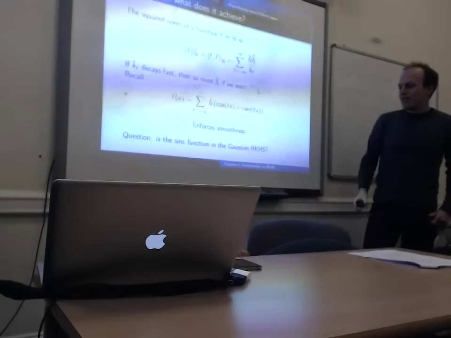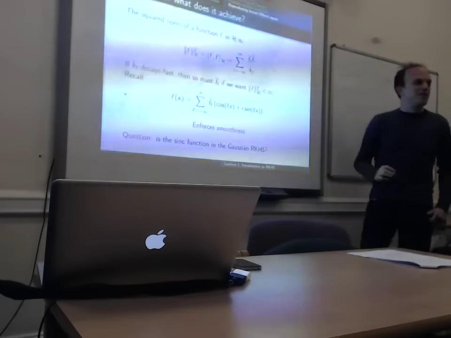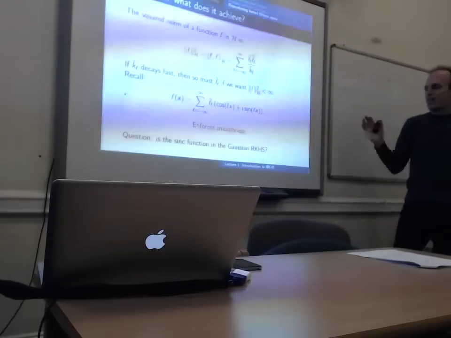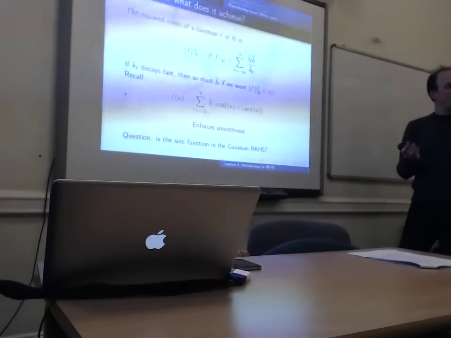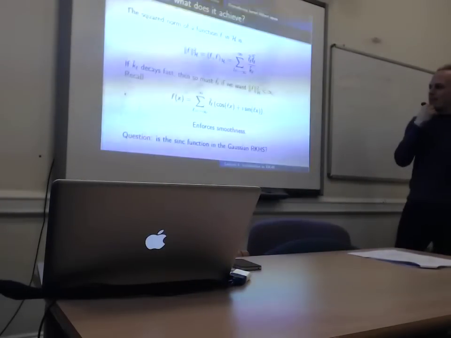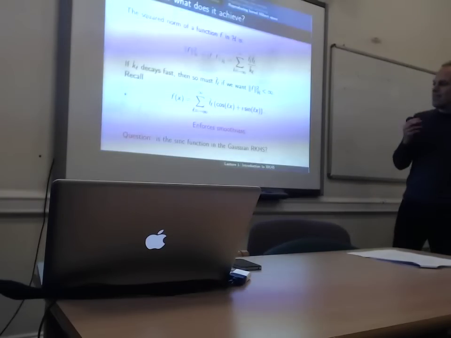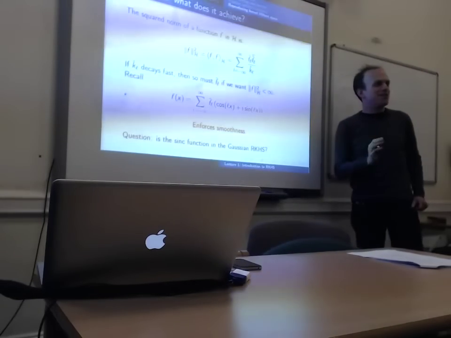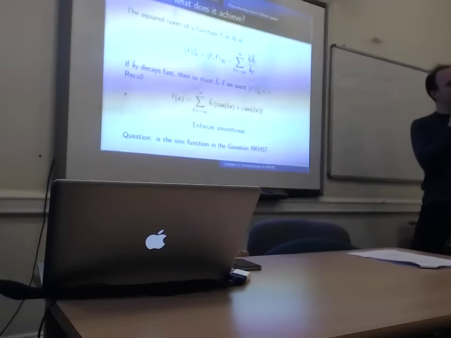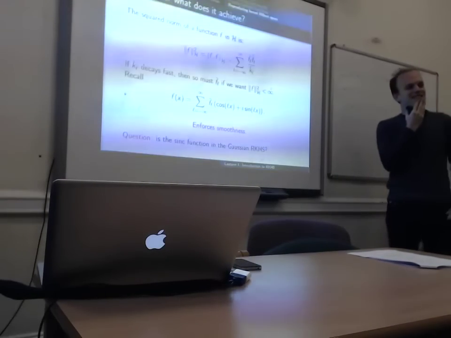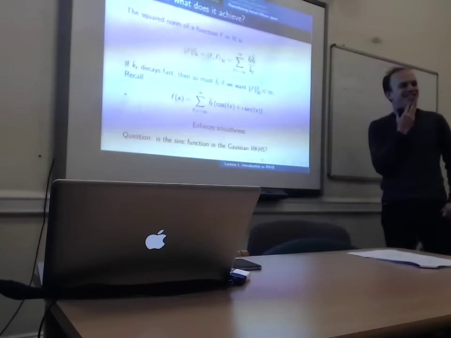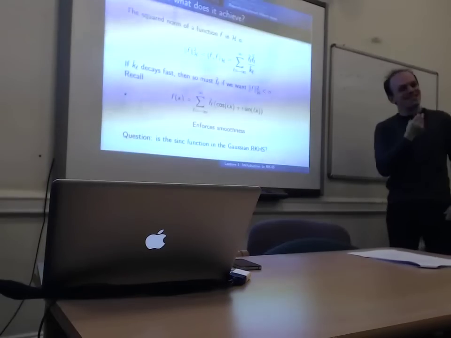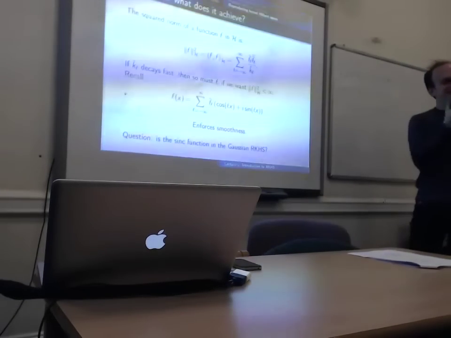So here is a fun question. I've introduced the step function, and I've shown its Fourier series representation. So is this function in the RKHS with the Gaussian kernel? So who thinks that it is? Who thinks it's not? Who's confused? One person thinks it's not. Why do you think it's not?